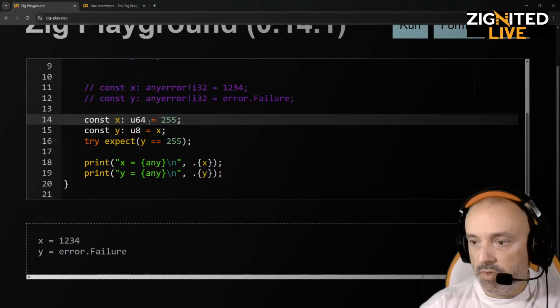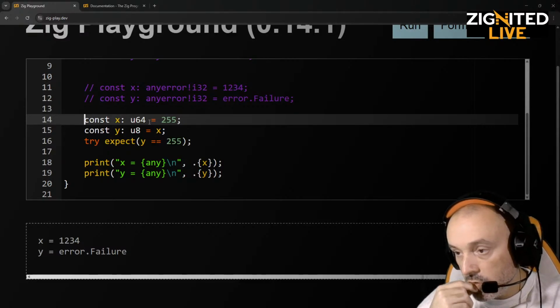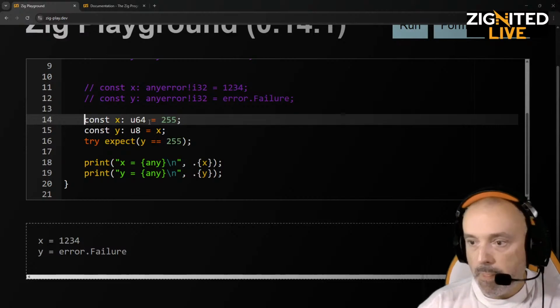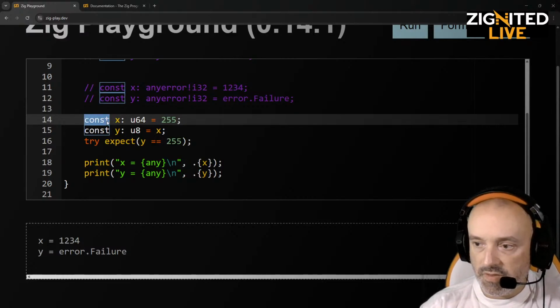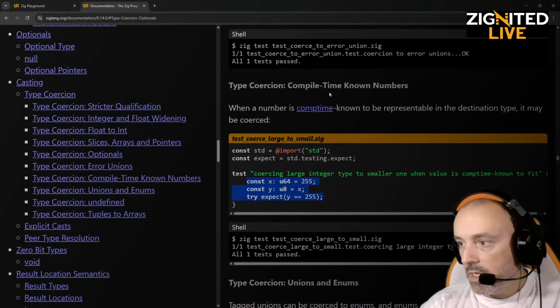Let's see what they do. They have 255, a literal, which is contained. They then coerce it to U64, and it is possible because it's a constant thing. Okay, so that's why they say compile time known numbers.